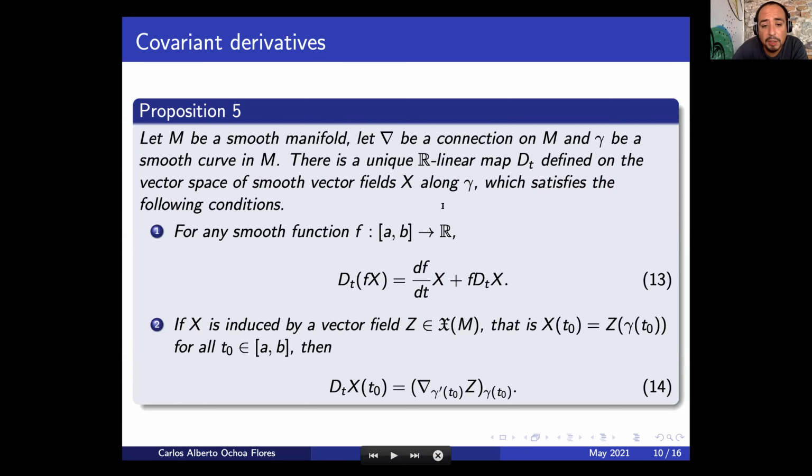But so here the interval AB, is it the same interval of definition of the curve gamma? Yeah, it is. Okay. I should have written that. Yeah, gamma is defined in an interval AB, and actually, for gamma to be smooth, one requires that the curve can be defined in an open interval a little bit bigger than AB. But for most things, it is very convenient that the interval of definition is compact. So that's the reason for which normally one takes compact things.